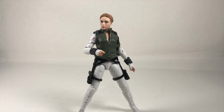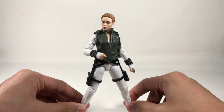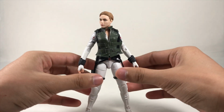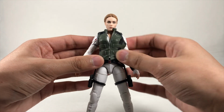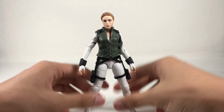I'm back doing another review, this time on the Marvel Legends Yelena Belova figure, and this is not the Yelena Belova figure. This is what they should have done for the Yelena Belova figure. This is the White Widow deluxe figure with the Infinity War vest. It's not looping all the way around. I don't know if it's supposed to, but yeah, this is what they should have done. It just looks that much better.